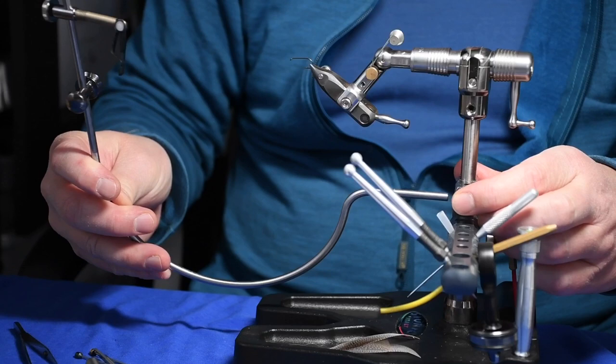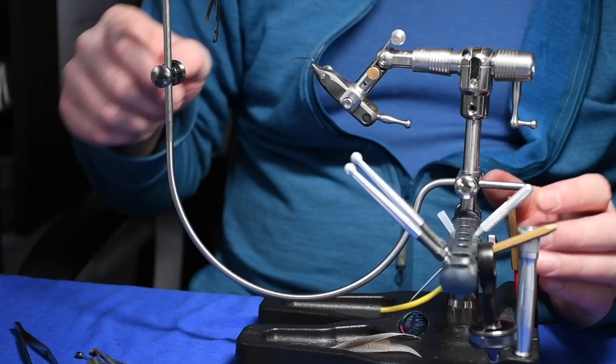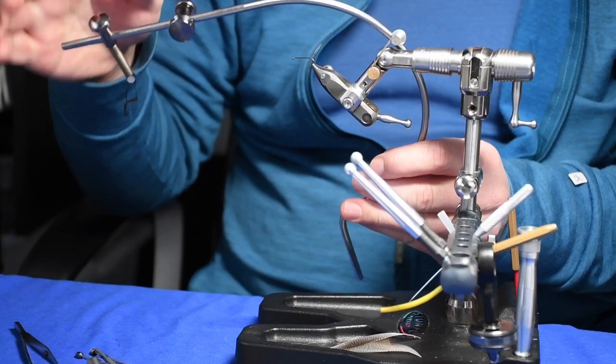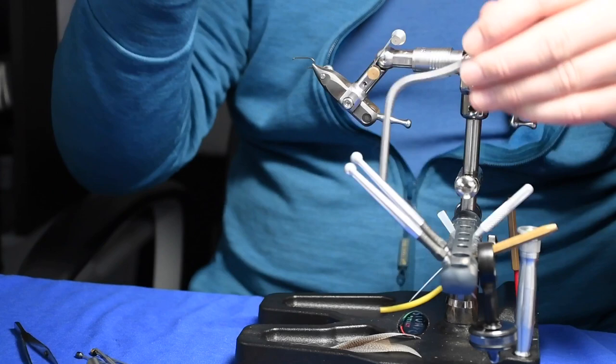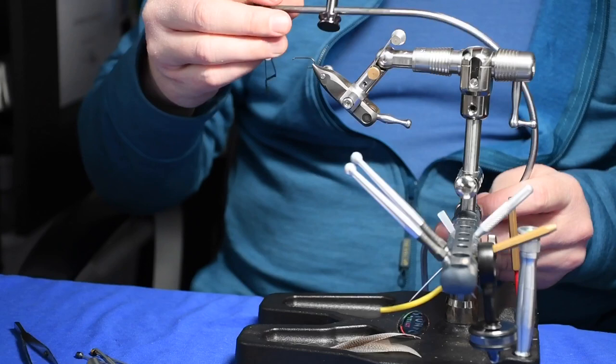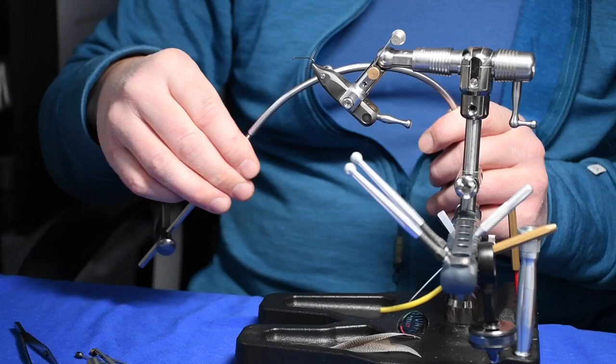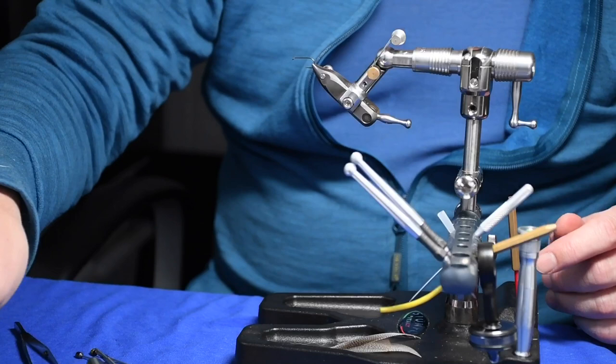You can have it this way and hold and tie and hold everything here, or the other way, that is power loop, and just have it in the same place here and just hold the hackle here and the thread there. You have the two possibilities. So this is very easy also to build everything together. So this is why I use this vise.